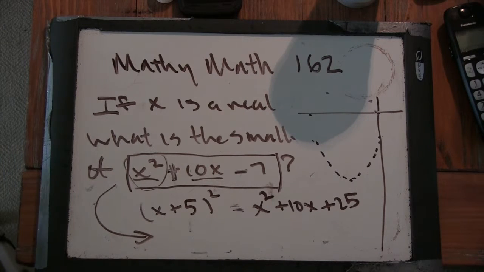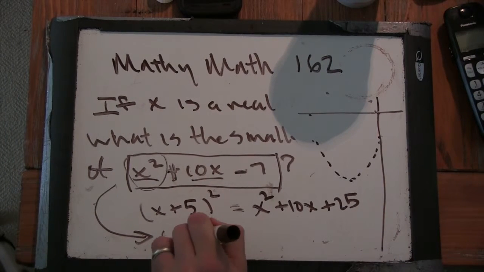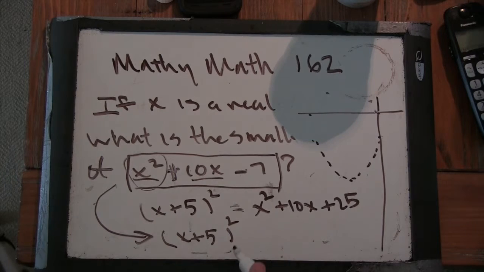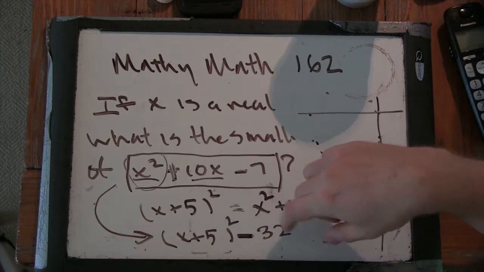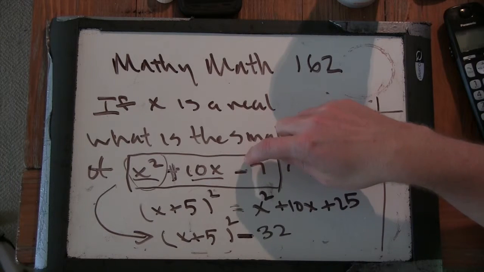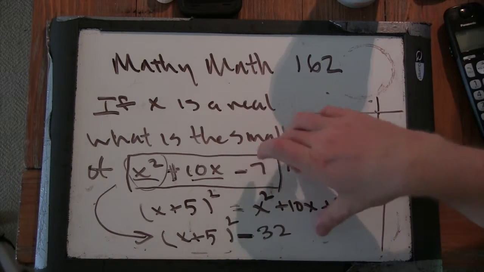You could say that it's x plus 5 squared minus 32. So we saw that 32 again. Now, just writing those down on our whiteboard, it's not obvious why you might prefer this form of the equation over this form of the equation. They both are simple in their own way.